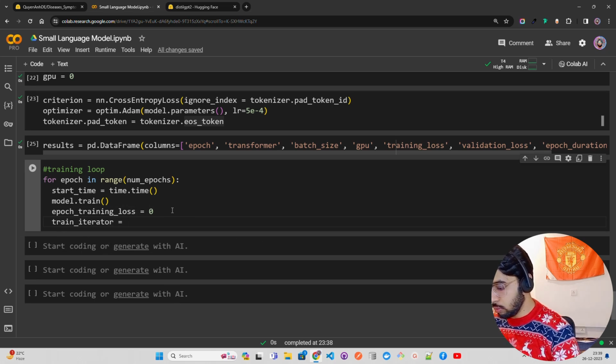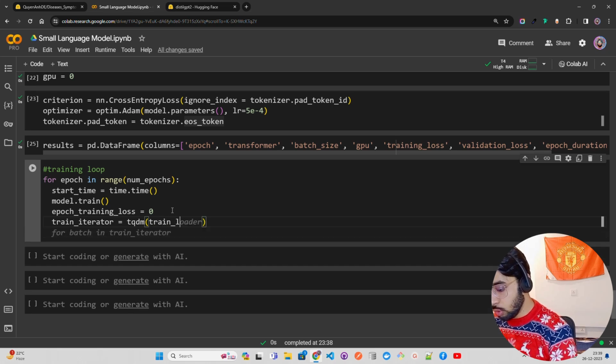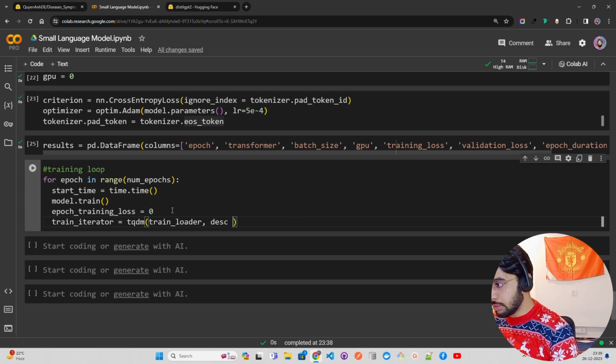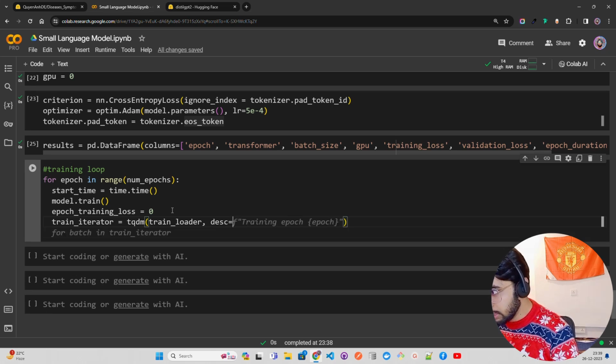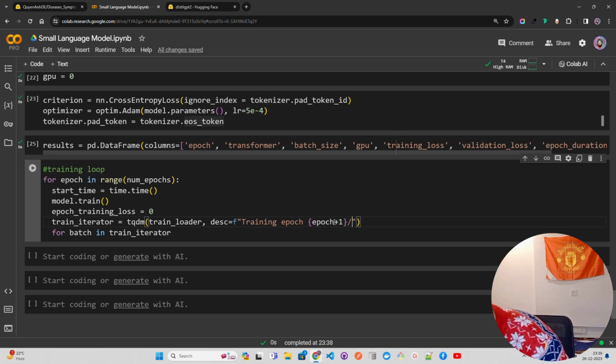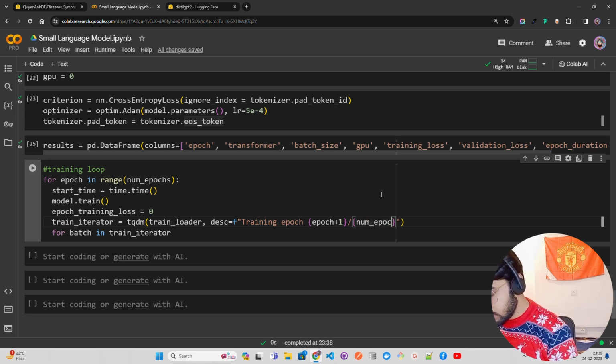Train iterator equals tqdm, and inside this I'm going to have my train loader, and after that a description: Training epoch, epoch plus 1, and then number of epochs.